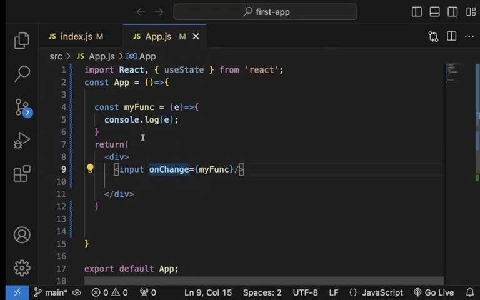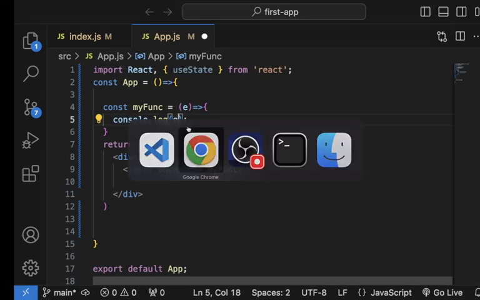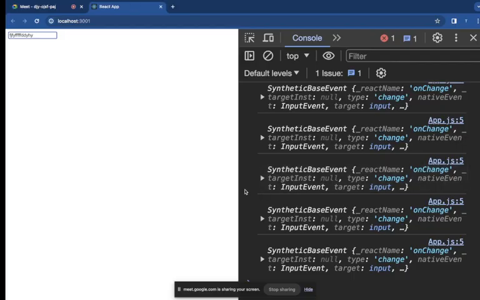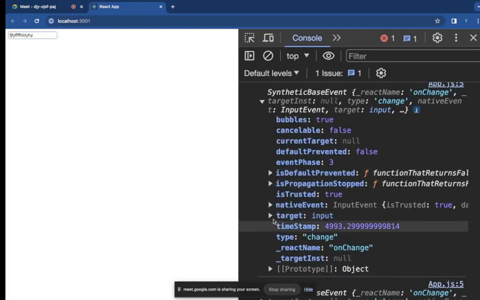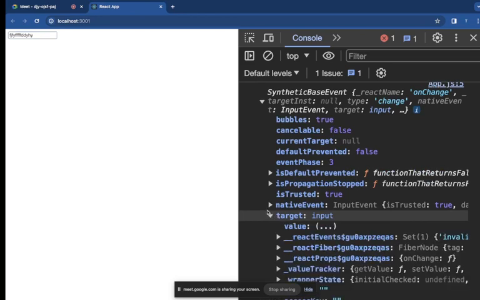So next is, instead of just logging E to the console, I want to log whatever the user types. So we can make use of the e.target. Inside this event, there's a target object there. I think I should be able to have access to it. And let's open one of them. This is a target object. So then inside this target we have value. This value is what you have inside this place. So I can say e.target.value. So that gives me this, and that's what you're going to do.